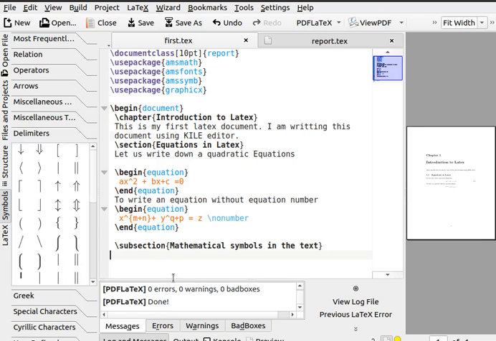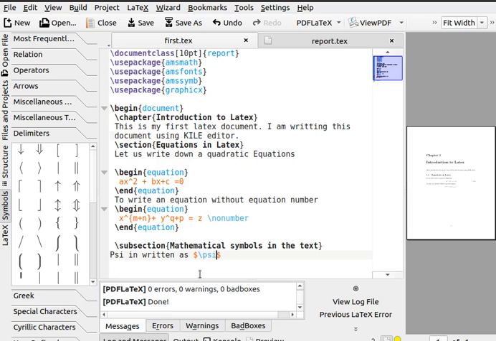Say psi is written as, say I am using a symbol in the maths mode. For maths mode you have to use the dollar sign, and in between you have to give the command slash psi.